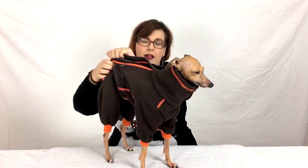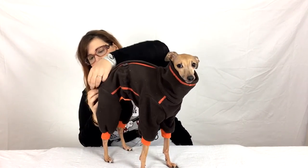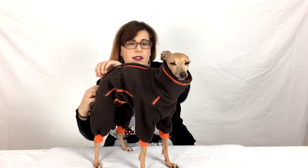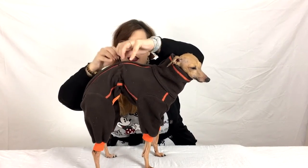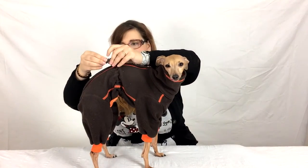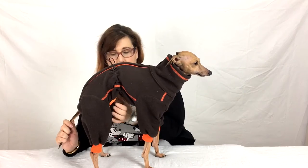Pull it all up, and you have a zipper at the top. And at the end, you've got this little button and the strap to keep it all nice and snug. So now he's all nice and snug, and it has a nice collar on it, with a hole for your lead, so if you're walking him out. And it also has elastics here on the side to help. You can tie it up as tight as needed. And it's got the space underneath here, of course, so they can do their business.